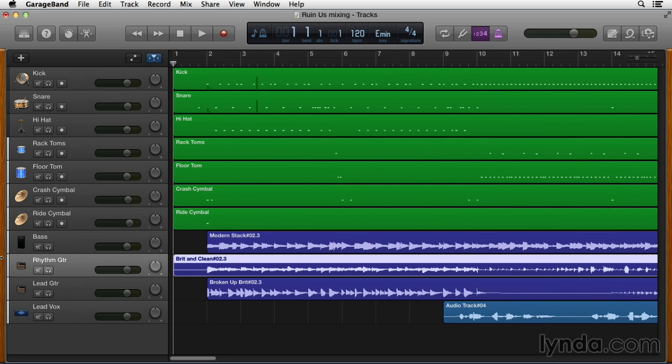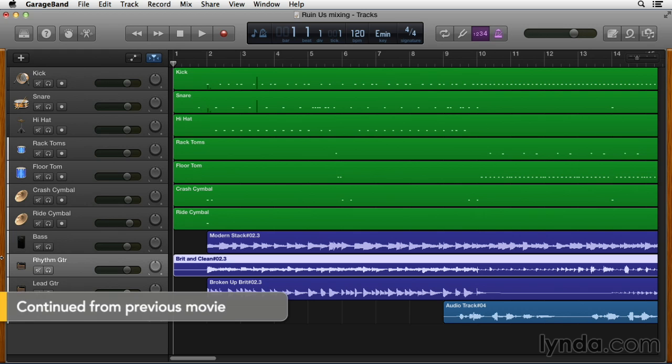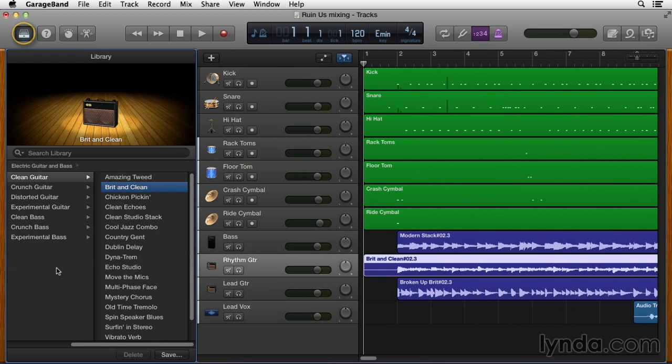If you've used previous versions of GarageBand, you might have been looking around this version and wondering where all the effects processors went. Yes, you can select individual tracks here and open up the library to adjust their sounds, but in previous versions of GarageBand, you could find all sorts of professional-level plugins to apply things like compression, delay, and reverb.